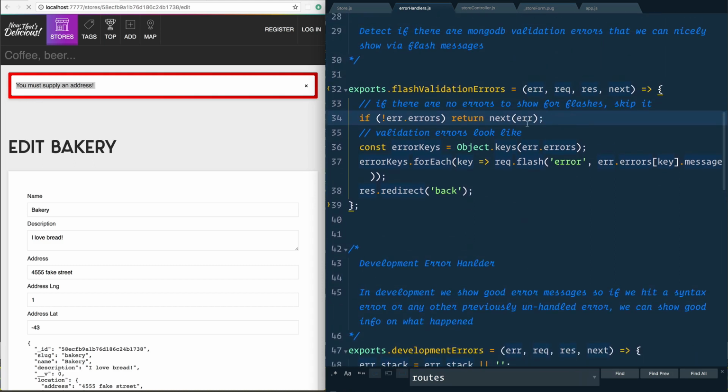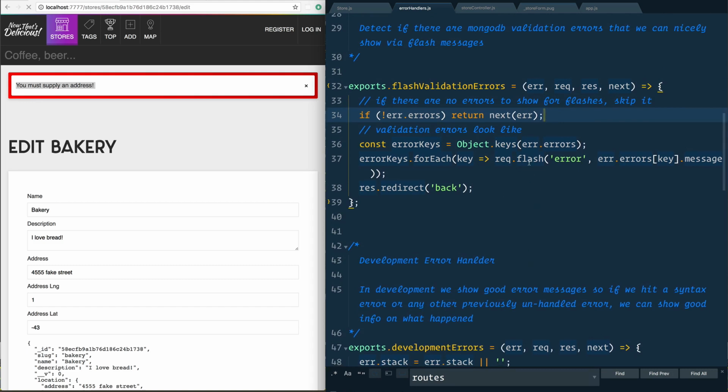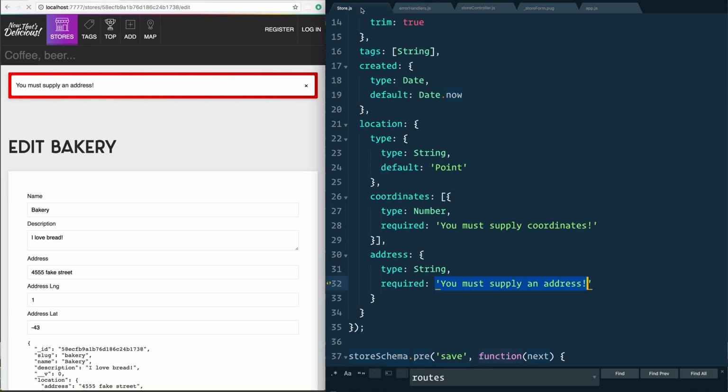But if there is actually an error message that we have, in our case, we're going to check if the error has some errors on it, then we're just going to flash them, because the model that we're using here will actually pass us an error message. And if we have a good error message from this, we don't need to show a stack trace because it didn't break. It's just a validation error.